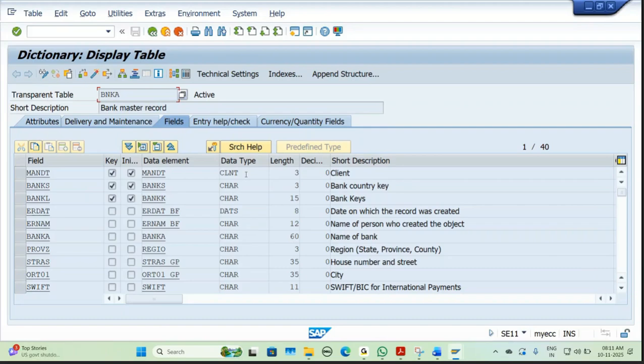And as a technical person, this is not enough. One more point is important. What should you know? The primary keys. Now we are talking about material master data stored in MARA, MARC, MARD. What is the primary key? MATNR. That is not enough. The MATNR technical name you should know. It's a type. The type is what? CHAR. The length is how much? You should know.